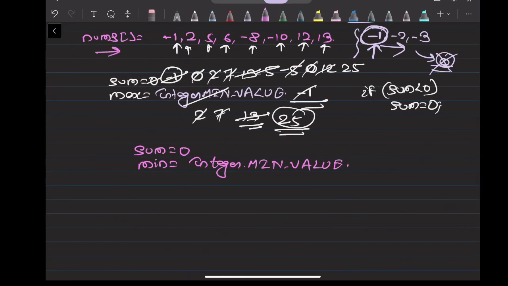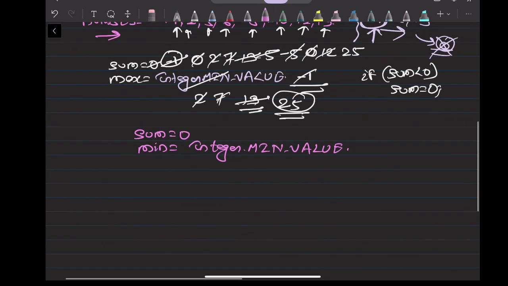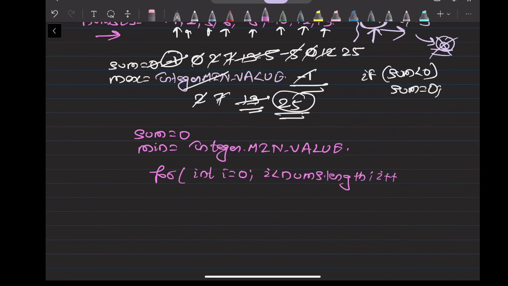So can I write for int i equal to 0, i less than n, or nums.length, i plus plus. Here what do we have to compute? We have to do sum plus equals nums of i.